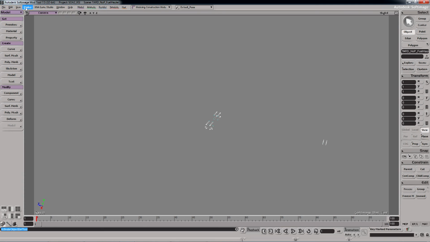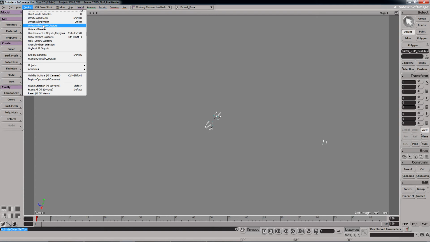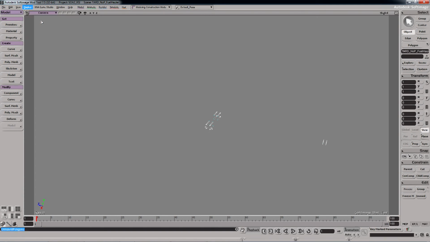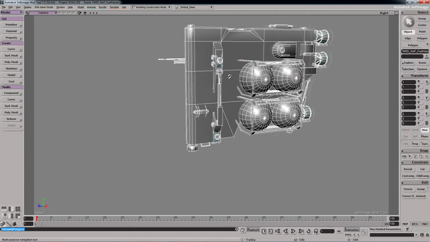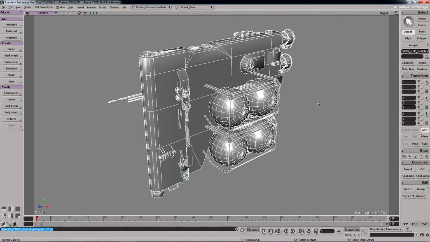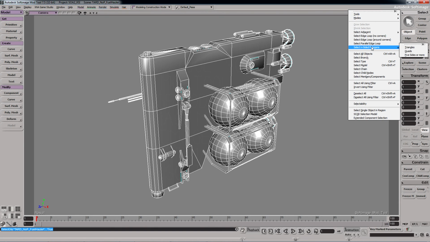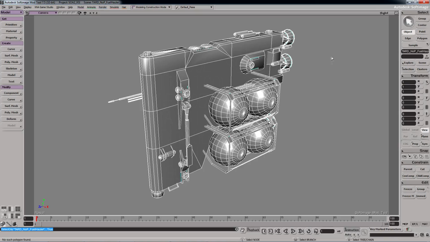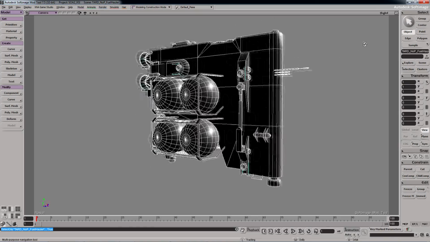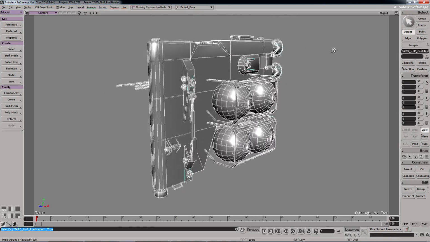So let's try display, unhide all polygons. And we'll do one final check. So we'll go select 5 sides or more, and the model stayed white. So it didn't select any polygons, and this is done.